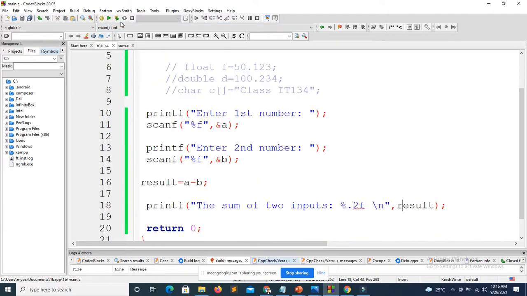Okay? So let's try this one. Sorry, I forgot. Difference. Okay, minus. So we have the difference of two inputs, from A minus B. So let's build and run.